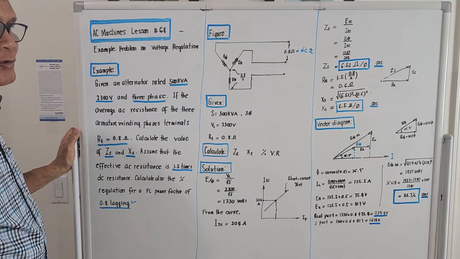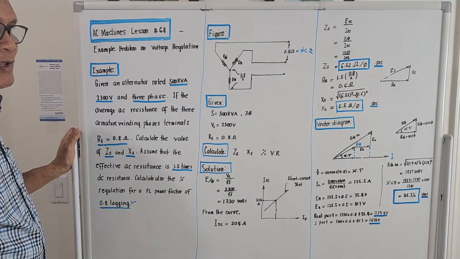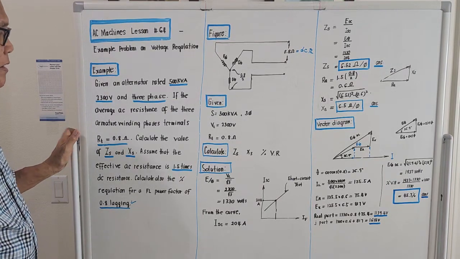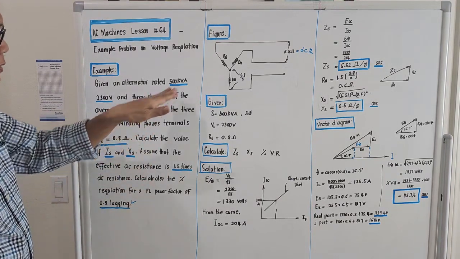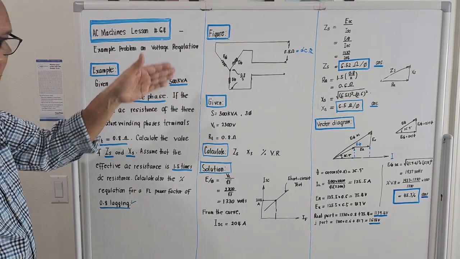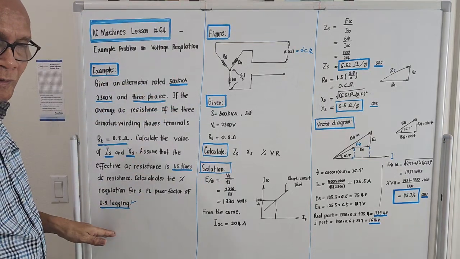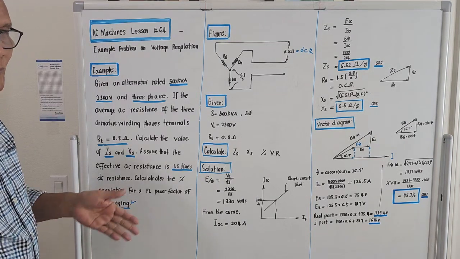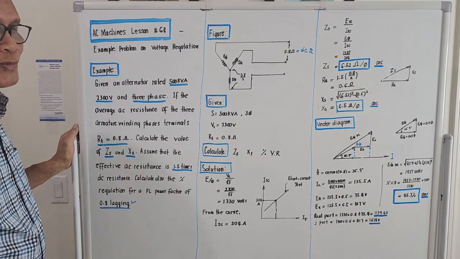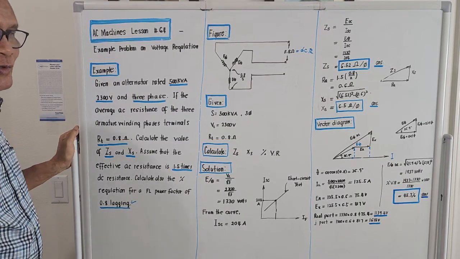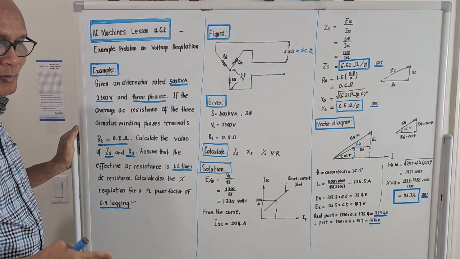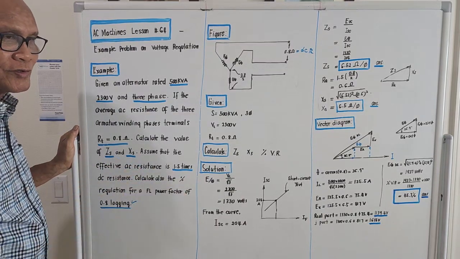Will the alternator generate a stable voltage? Will it go up or go down during the transmission of a 500 kVA load with the power factor of 0.8 lagging? With a power factor of 0.8 lagging, we assume that all the loads are motor loads, and it is actually the worst condition for an alternator to deliver current to motor loads.